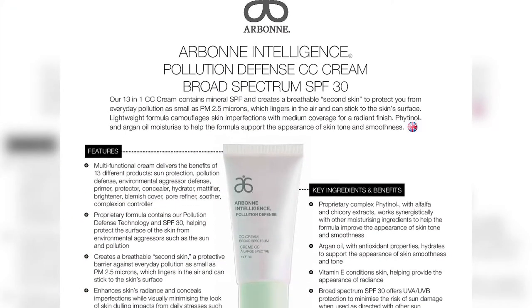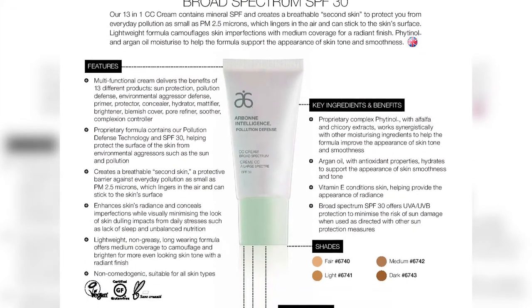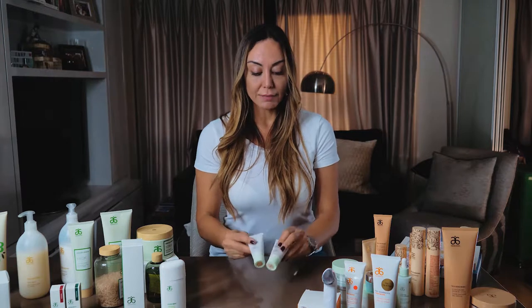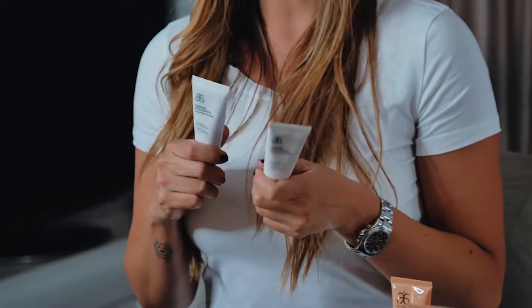When everything is done, I will apply what I think could be my best after-skincare ingredient — it's always in my bag. I use between light and medium, combining both according to the season. This is 13-in-1 and it pretty much has pore refiner, mattifying, blemish control, concealer, foundation, hydration, pollution shield protection, and everything else in between. So it really gives a photoshopped, airbrushed look on your face while looking natural, glowy, and healthy. I love it — if you ask me one thing I would take to an island, it would definitely be this product.